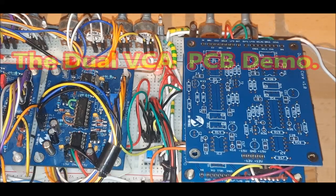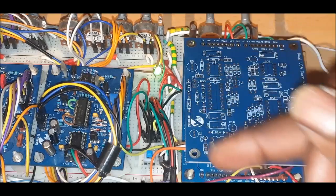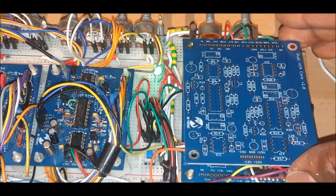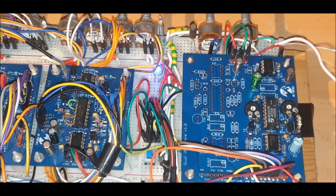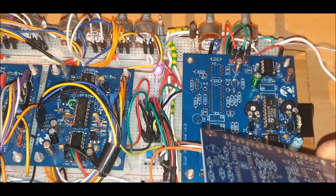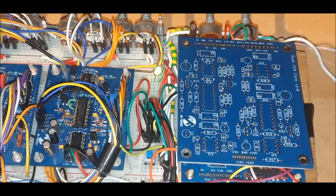Right, today what I'm going to be covering is my Advantage 03 system Dual VCA, also known as a Voltage Controlled Amplifier. In actual fact, there are 4 VCAs on this PCB here. So this is the unpopulated version, and this is the version I've populated with some modifications yet again. This is probably going to go to a revision 1.1, for I'm finally sort of happy with that. I've had to do a few bits and pieces to it.